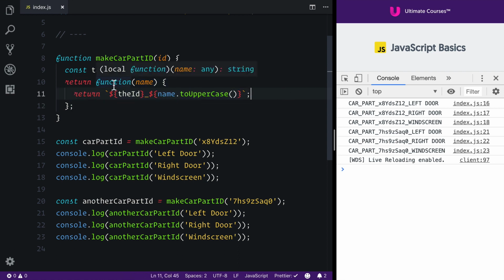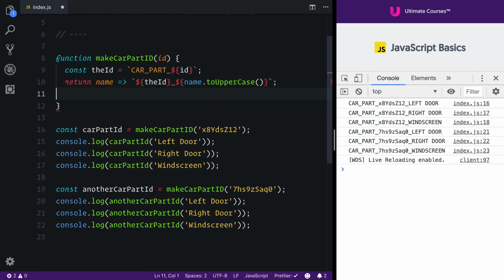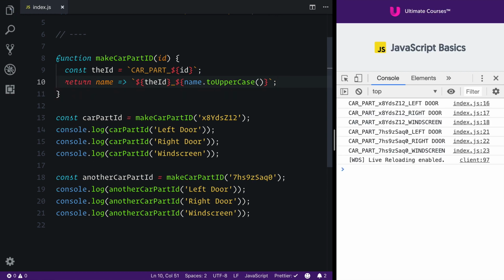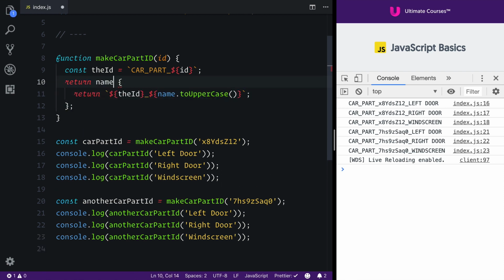Now, if we wanted to, just for example's sake, we'll also convert this over to an arrow function just to show you what this would look like. And there we go, we have the arrow function version. So you can see in this case how using an arrow function might be quite a good thing to do. It makes things nice and short. We're only having a nice one-liner. Personally, just to make sure that it's nice and readable, in this case, I would probably leave the function as this because I get that nice return statement. It's very clear that we're returning a function and then we're returning again inside of it.